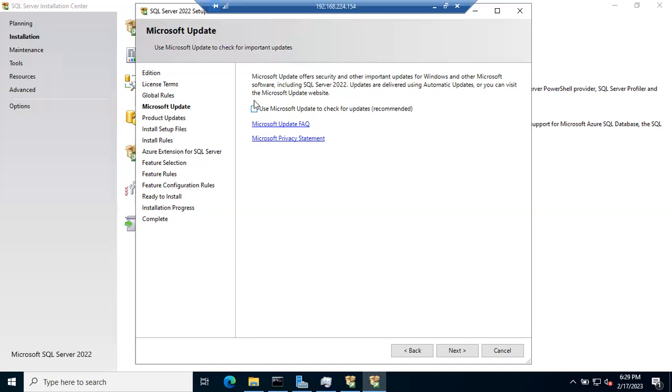Right. So why don't we use this option? In the organization, servers don't have internet. If I choose this option, it will download the latest updates from the internet, and then it will start patching during installation itself. So if I select this option, I should have internet, right? In the organization, servers will be connected to an intranet.